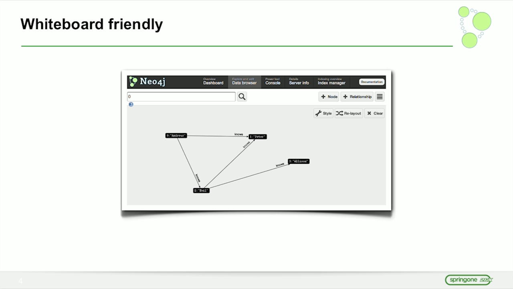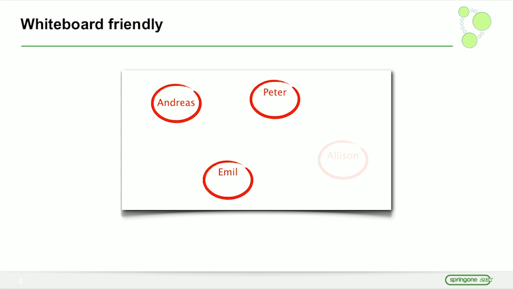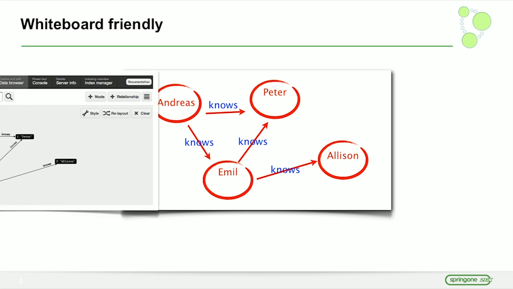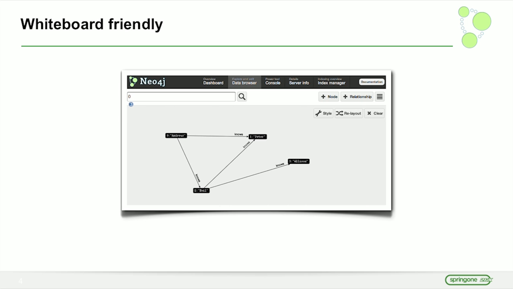So that's a visualization directly out of the database. The data that you model on a whiteboard and the data that ends up in a database have the same shape and structure, so you can easily map each to the other. You can talk to a domain person on this level, and then show them the results of your queries or your graph modeling, and it looks the same in a real database. So it's much easier for them to grok and to reason about. They will probably point out that there are, for instance, relationships or attributes missing, and then you can have constructive discussions.